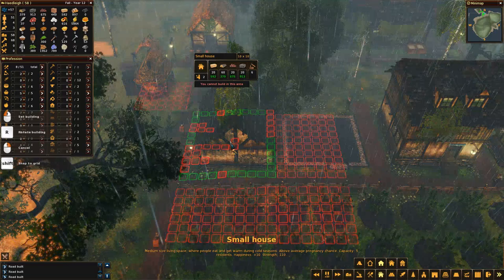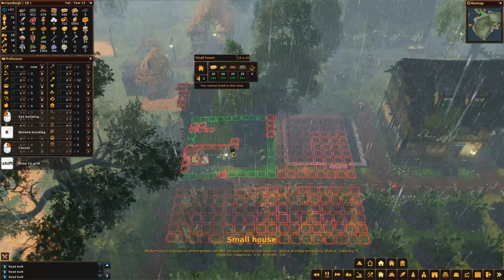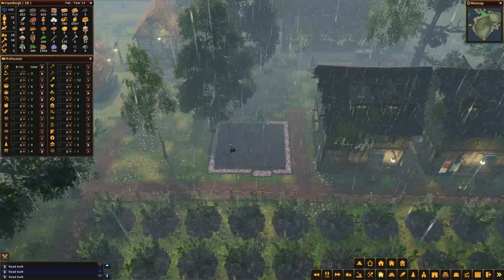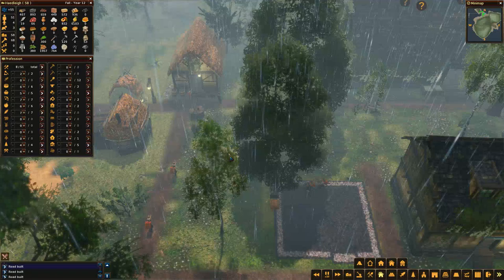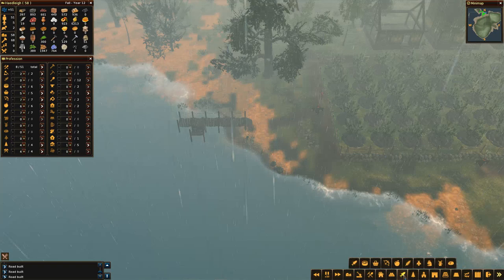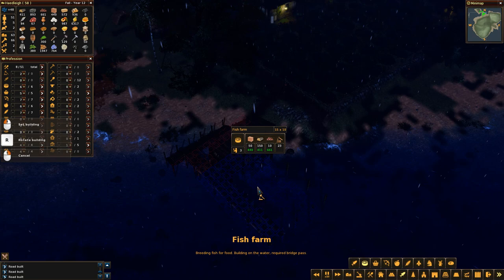The only problem is, yeah, there's 10 by 10. The terrain is a problem. So we'll have to deal with that. That's okay. We can build houses other places. That's fine. We could turn that into a field or any number of things. Let's see here. So we've got builders building the house. Our fish supplies are still not impressing me. Of course it gets dark when I don't need it to. All right, let's get somebody building that.